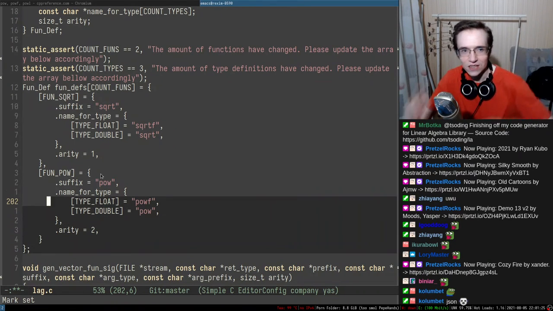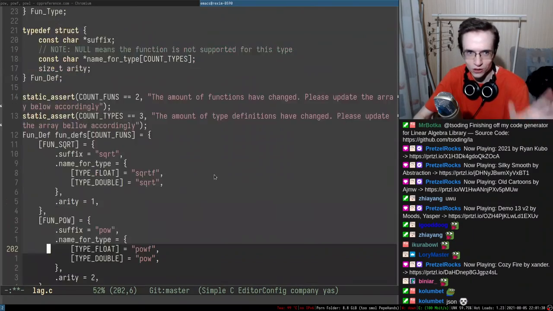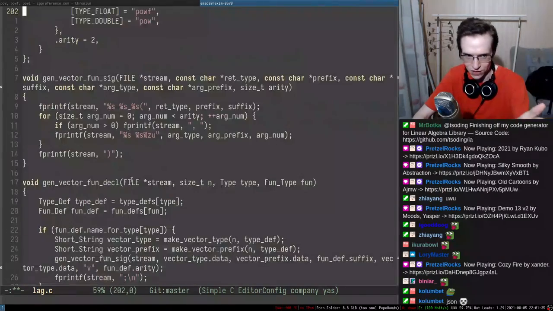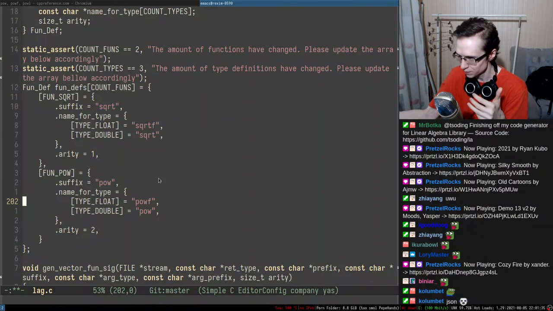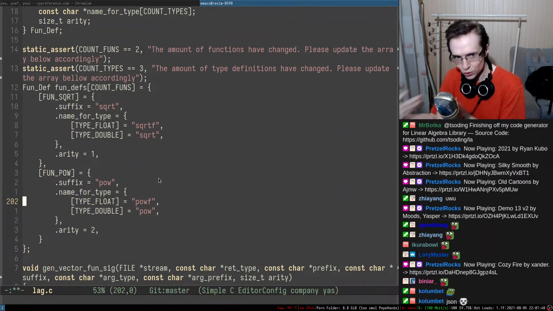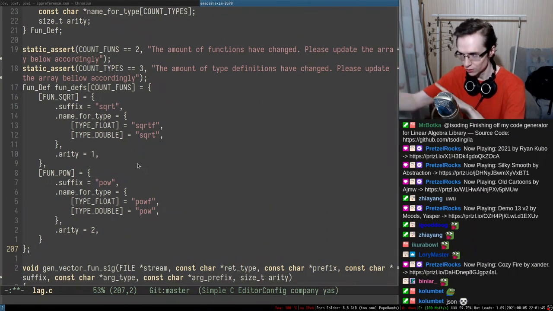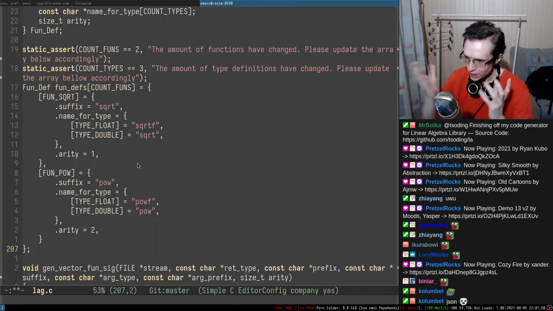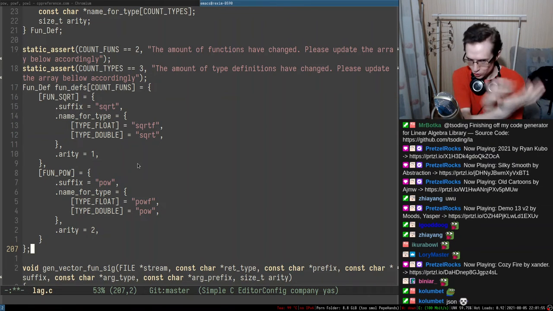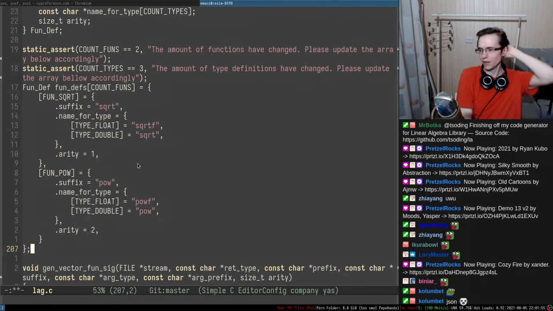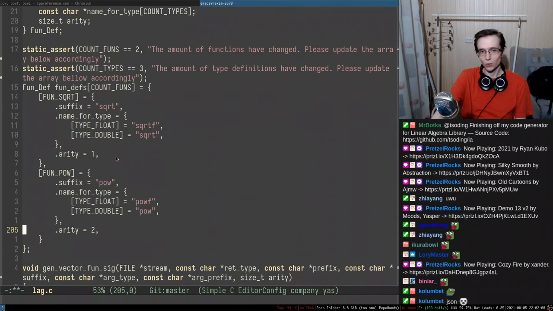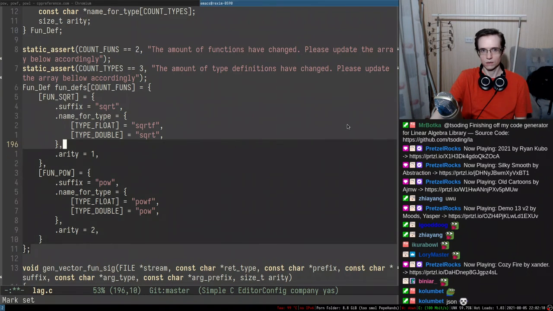So we have a lot of these configurations, like defined functions, defined types, defined operations that are hard-coded within the language in the tables. They're compile time values. The next logical step would be making them runtime values and storing them in an external configuration. You can even make a small language that generates this library for you. You can have a meta language that generates this linear algebra library in C for you. And we can come up with a really neat syntax for defining these kinds of things. That would be kind of interesting, I think. What do you guys think?